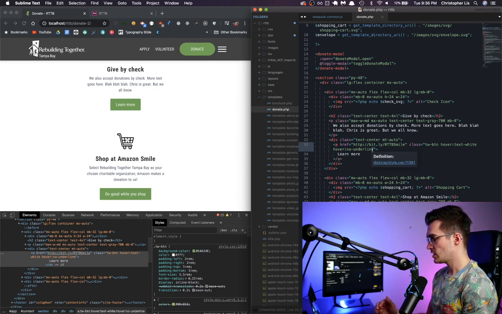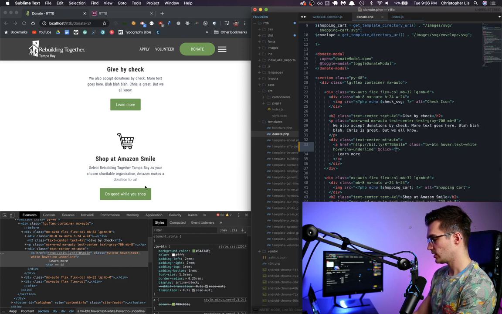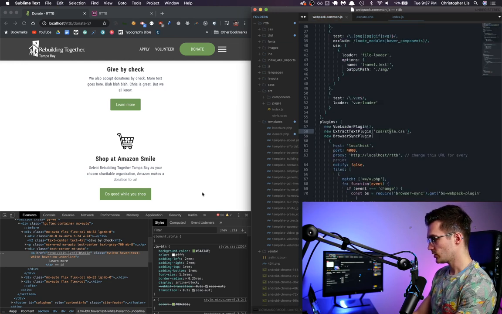All this code right now is set up with Vue.js, and I really recommend always using Vue.js across your site because it makes development so much easier than just using pure JavaScript. What I mean by that is, with Vue, if I want to add an event listener on this learn more button, I can say @click equal to, and what happens when I click on this? I'm going to call a JavaScript function available within my main Vue file. I'm going to say openGiveByCheckModal, like so, and save that.